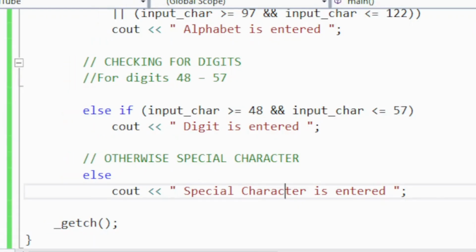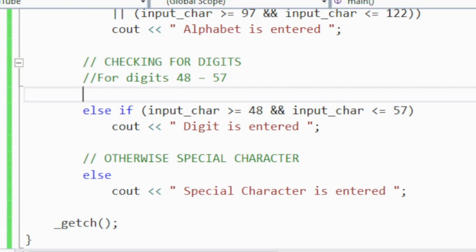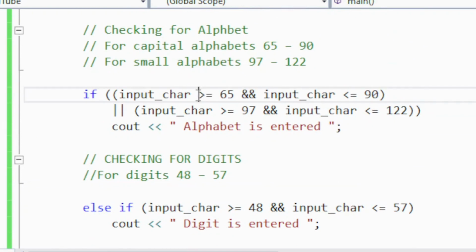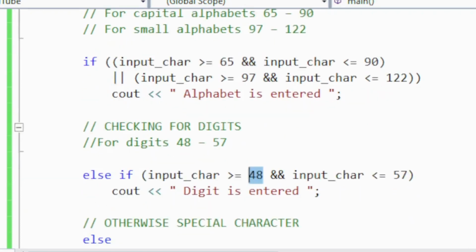So in the last case, since we entered a special character, the ASCII value of the special character will be compared with these values. Since this condition becomes false, this if statement will be bypassed and control comes to the else portion. Again, the ASCII value of the dollar sign will be compared with these values, which in this case also becomes false.